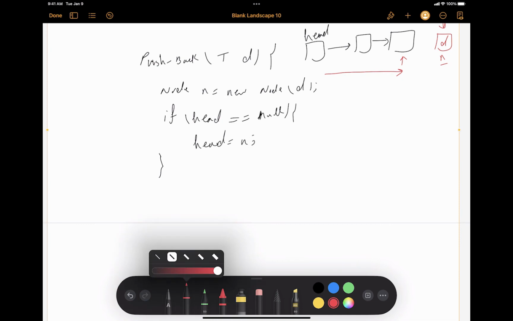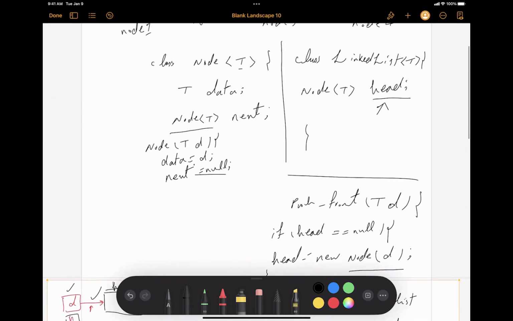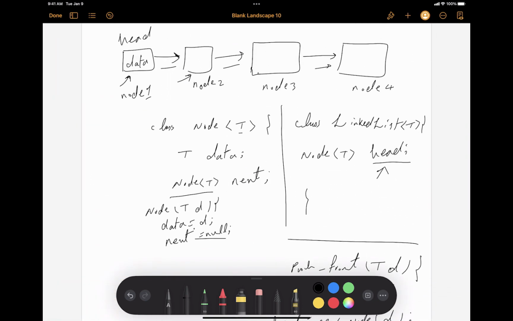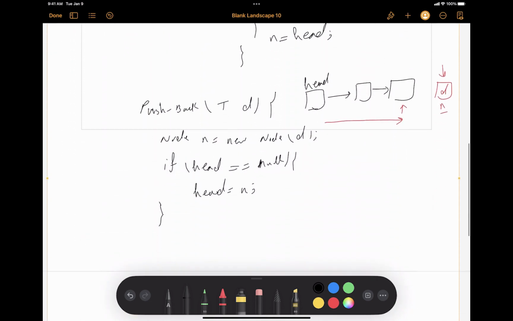By maybe creating a temporary node, which is going to be the node that I am currently in or that I'm visiting now. And at first, that temporary node will be the header, because remember, at the very beginning, the linked list only has the header node. With the header node, we're able to access every other node in the linked list.